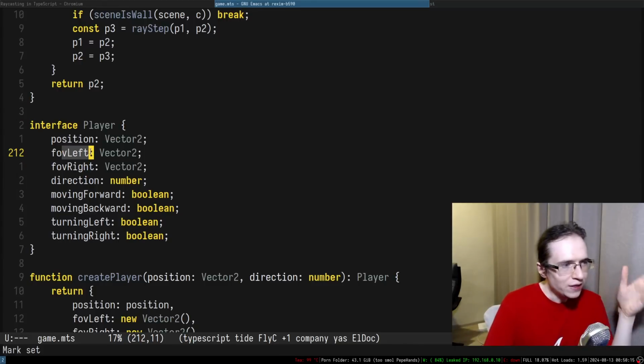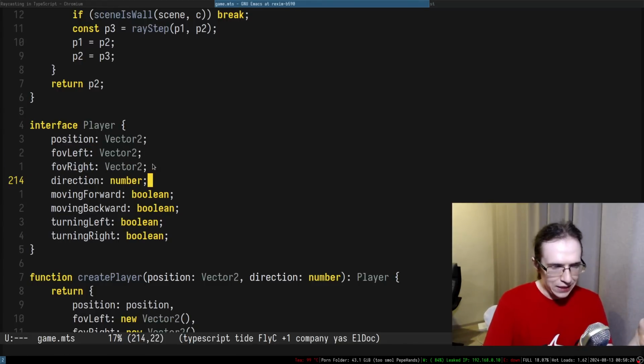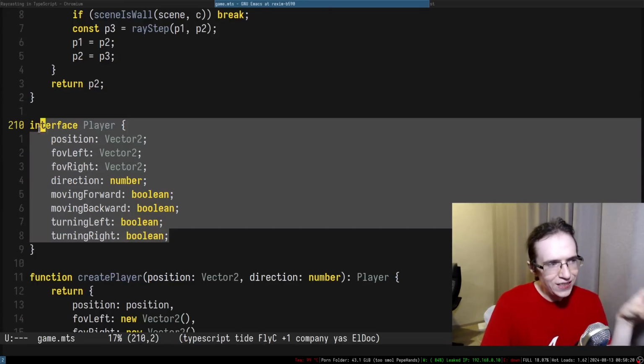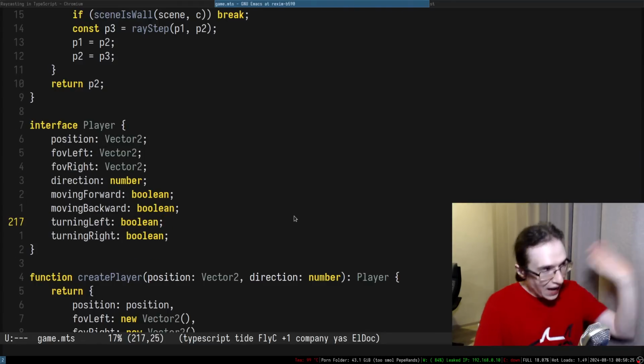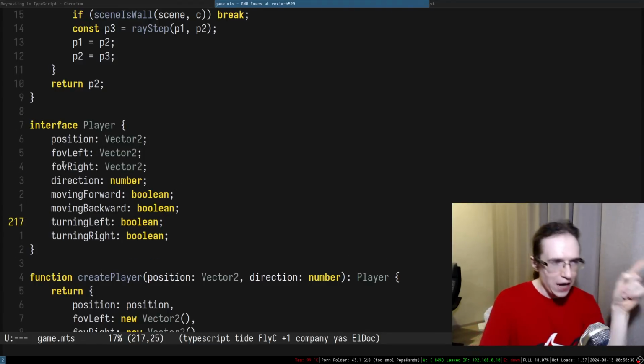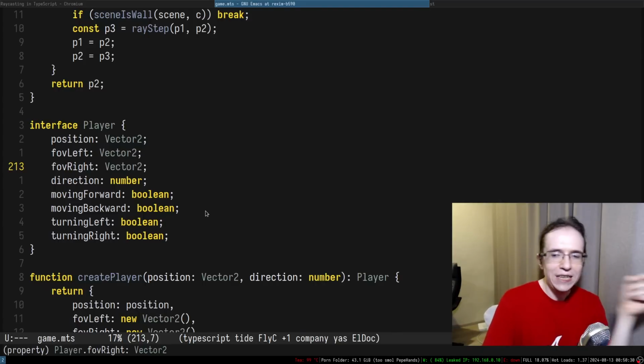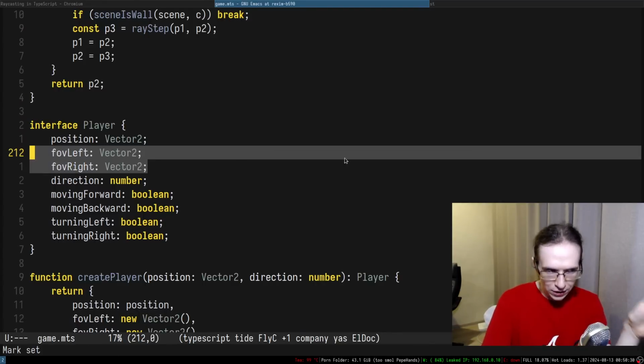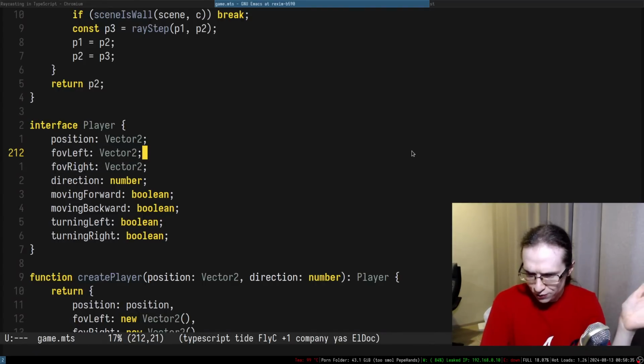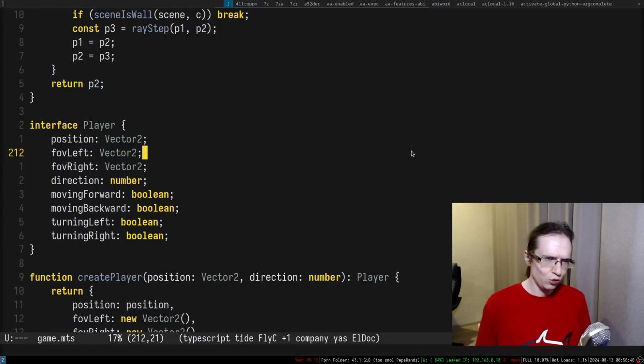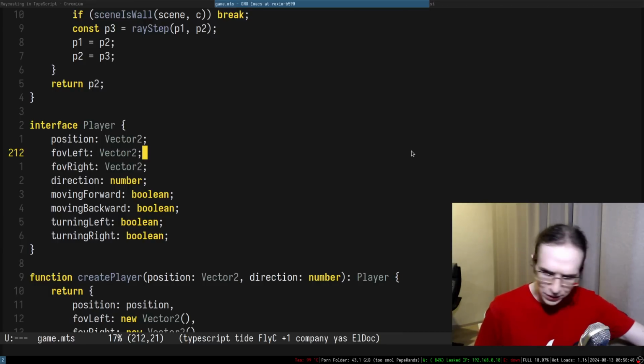Anyways, so FOV left, it's only for the camera. That's the thing, right? So if we're gonna be using this specific structure to keep track of other players out there, FOV left and FOV right doesn't make any sense to actually keep in here. You know what is FOV right and FOV left and stuff like that? Right, so it's basically the 2 points. Let me actually start the paint thingy.